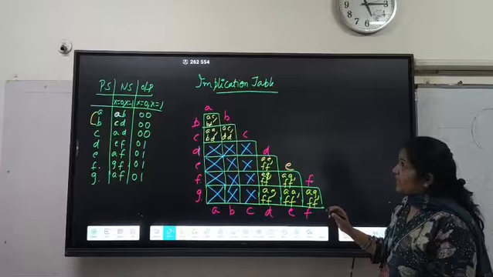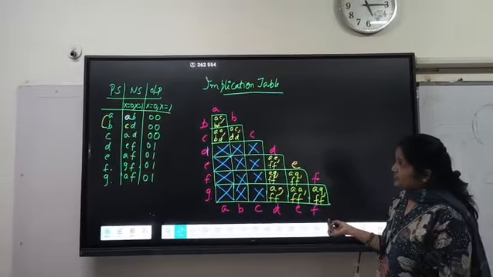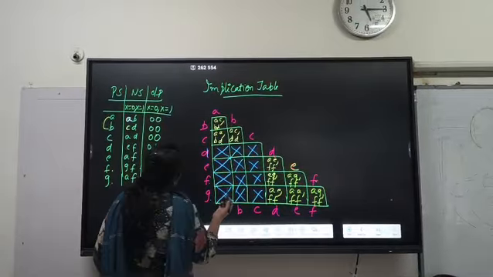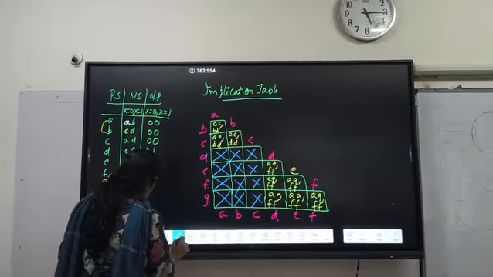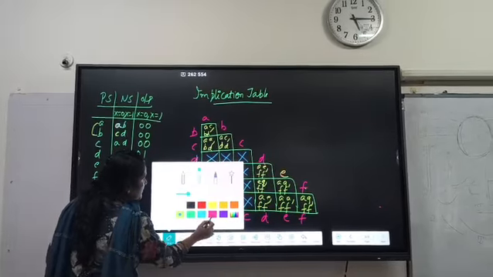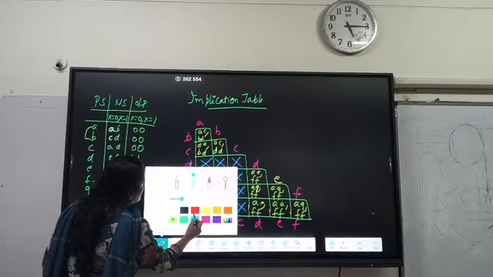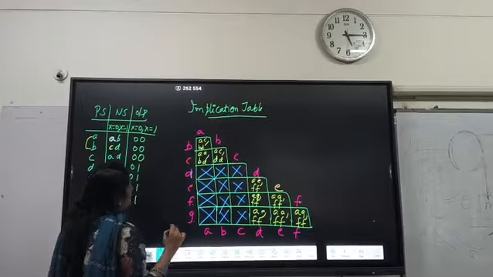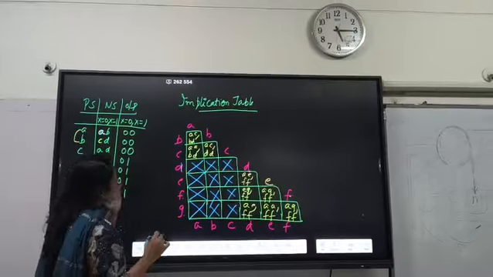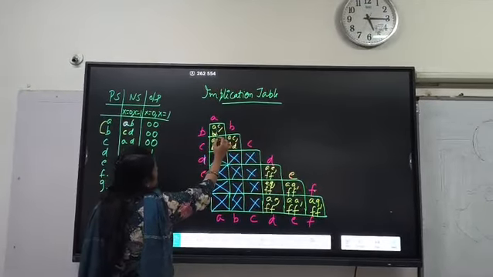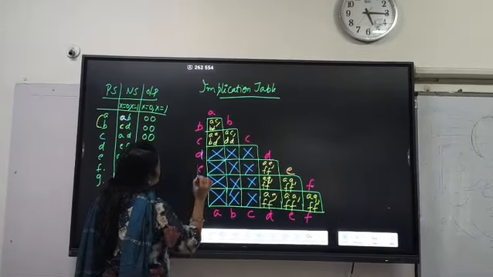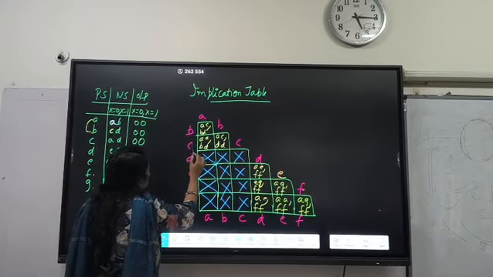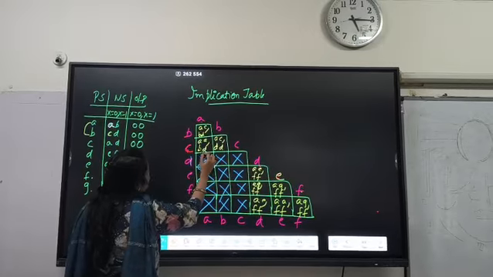Now we have to check whether the transitions are valid or redundant. So how do we check? Once you write the transitions, you are supposed to check whether those transitions are valid. Now, if I go to the first block, I have AC. What is AC? You have to go to this AC block here and see whether you have some valid transition.